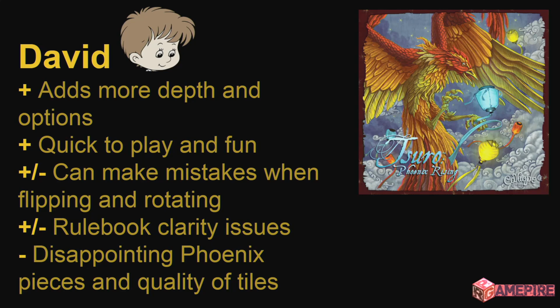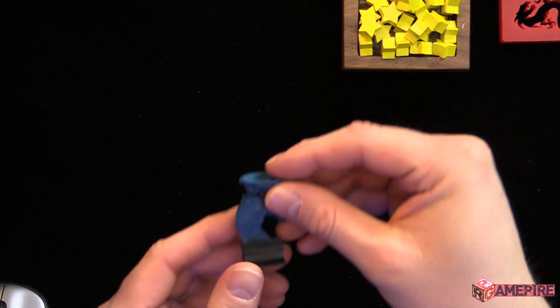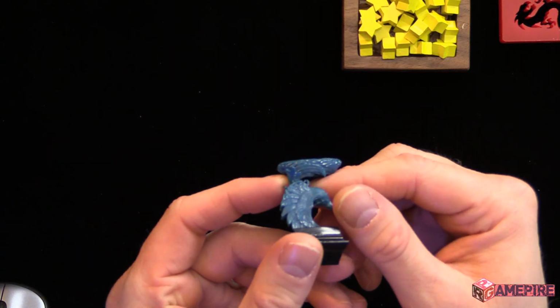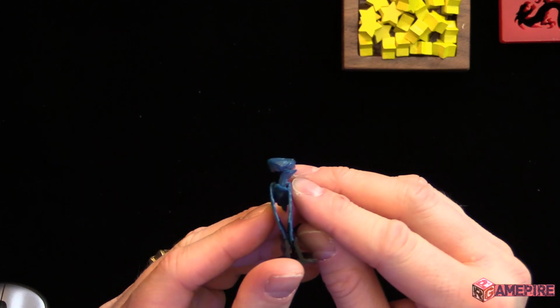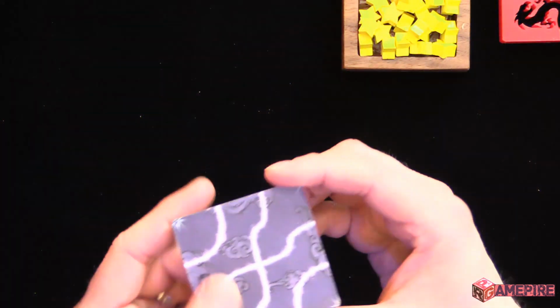Yeah, maybe. Okay, so disappointing Phoenix pieces and quality of tiles. So you see why we're using stands, because when you play this game, when you're flipping tiles a lot, they will fall over. And as I already explained, this does not look like the bases on the Kickstarter. They seem a lot more narrow. Yeah. Okay.